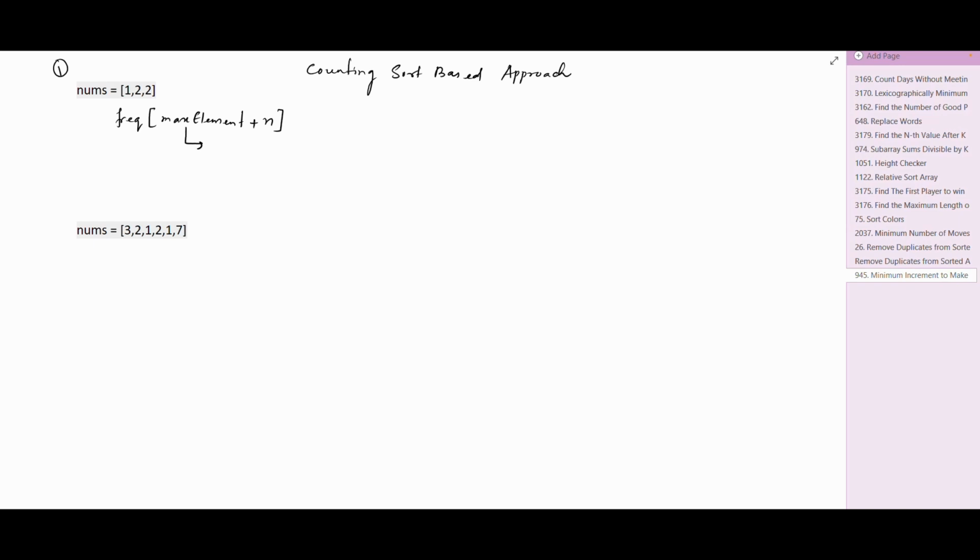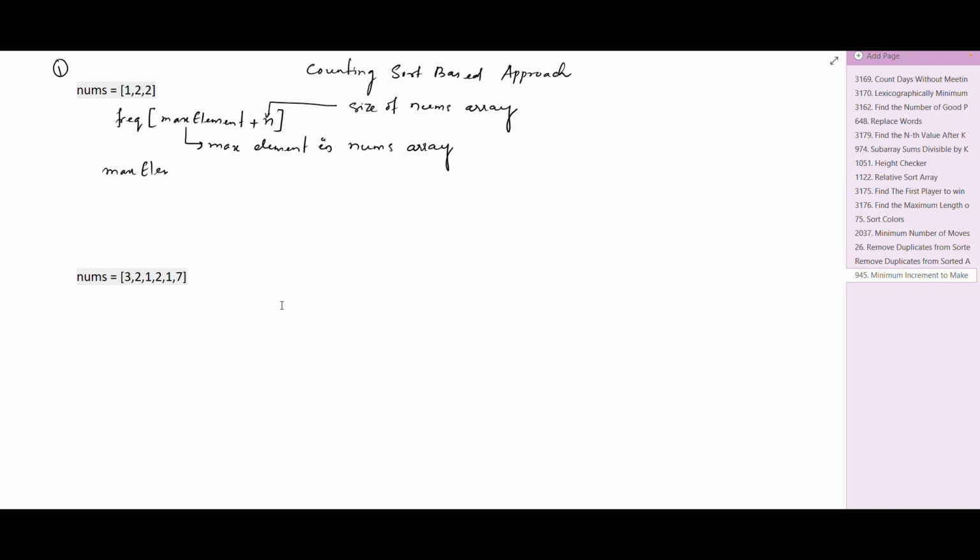Max element is the maximum element and n is the size of the nums array. Here the max element is 2, so this is the frequency array of size 5.